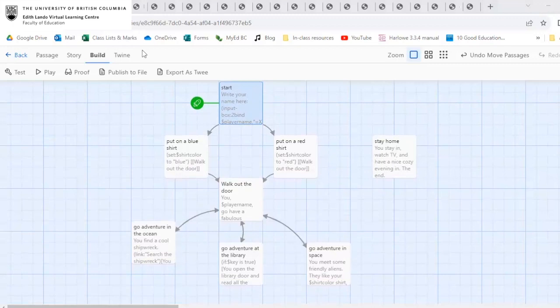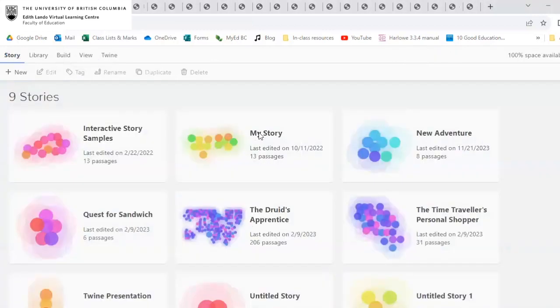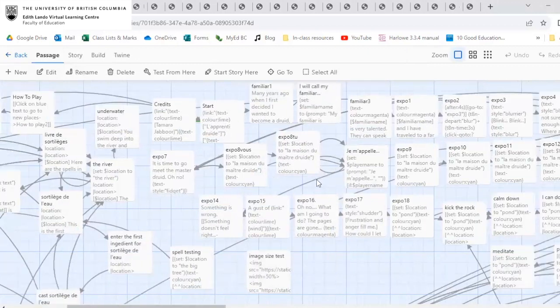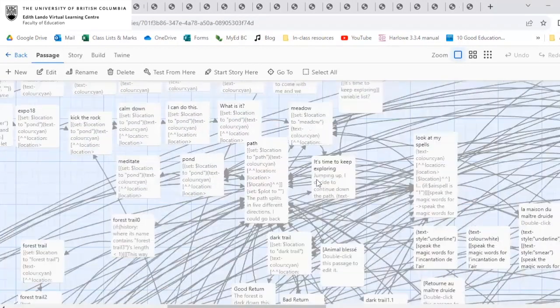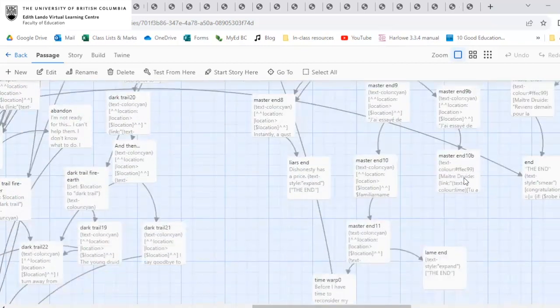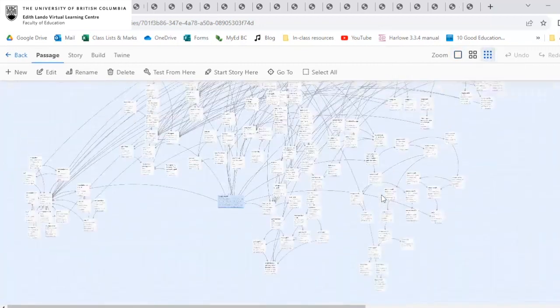customize it. So actually, I'm going to go to my library now because this was just a quick example that we're building on the fly, and just to show you what a bigger one of these stories might look like. Here's the first big Twine project I ever did. It's full of things I would not consider best practices now because I was figuring it out for the first time then. I'm still figuring stuff out now. But if I open up the Druid's Apprentice, you'll see lots of passages here, lots of cross connections. This was a big, long group project. Actually, is there a way to zoom out here? Yeah, there is. There we go.